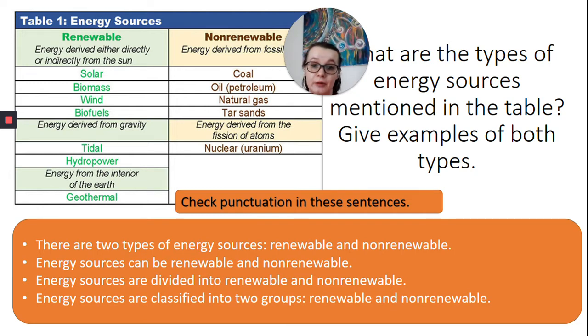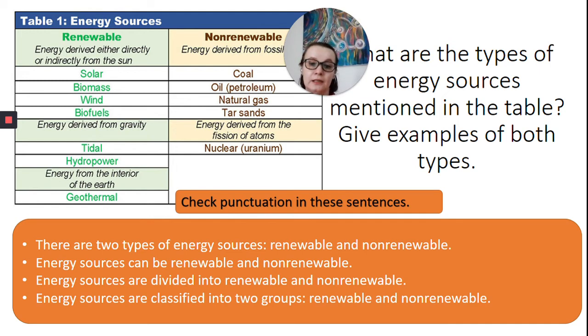However, in the first sentence and in the 4th sentence, we have a colon, these little 2 dots. And in these 2 sentences, there's nothing. So what's the difference? If we have 4 sentences with kind of the same meaning, but only 2 of them have colons, what do you think is the reason for that? You can again pause the video and think about it in your own time.